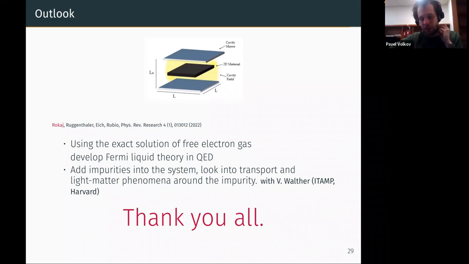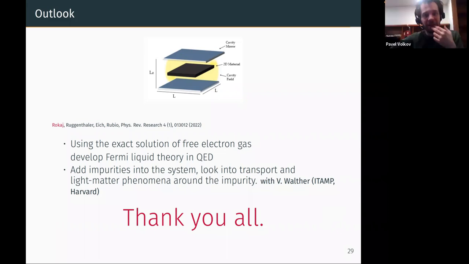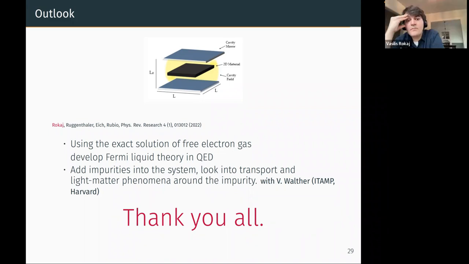But you mentioned that the effective mass has a logarithmic divergence. Yes, it grows logarithmically as a function of the cutoff in the momentum space of the photons. This is typical for quantum electrodynamics. I understand, but what cutoff should you take? Should it be the lattice constant of the metal, or something higher? And does it mean that, unlike the one mode approximation, you can really predict a strong reduction of mass for an electron gas? If this is real, this could be a strong effect, isn't it? Yes, unless this logarithm is small for whatever reason.